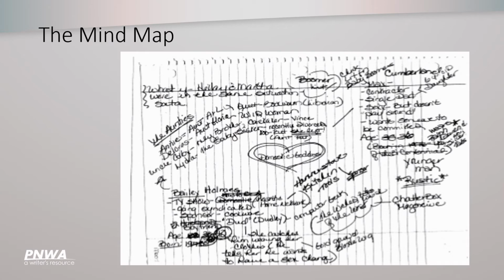Now, I want to assure you, all of my mind maps are not as neat and tidy as the one that I just showed you. They're pretty messy. This is the mind map from the first book in the series, Domestic Goddess. As you can see, there are things crossed out, written over, changed. It was a way to put ideas down on paper. It's not set in stone. You can change anything. You can go right back and create another mind map if you get better ideas, different ideas.